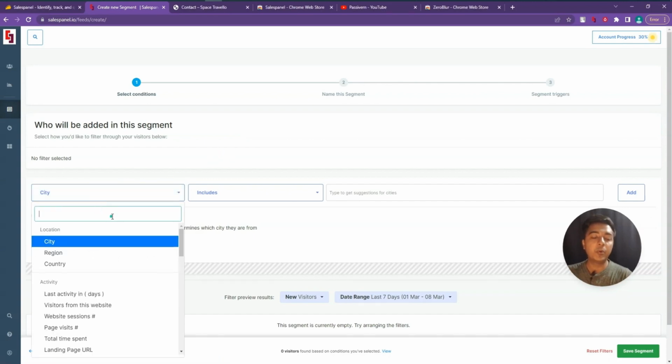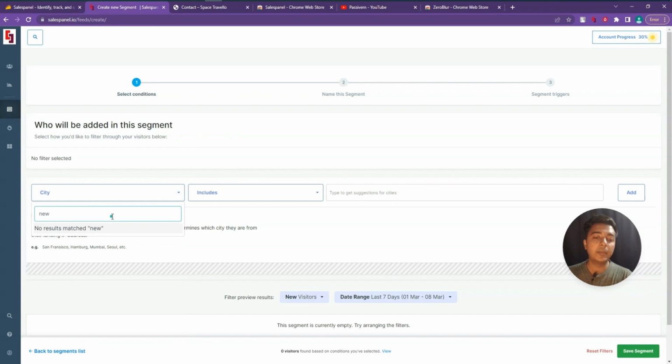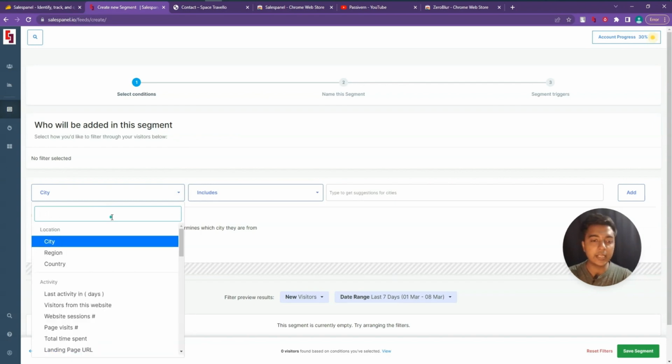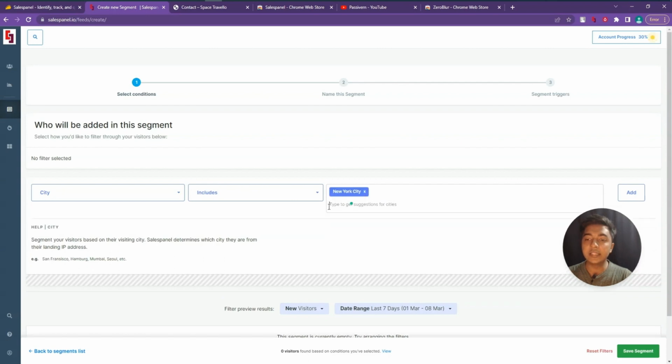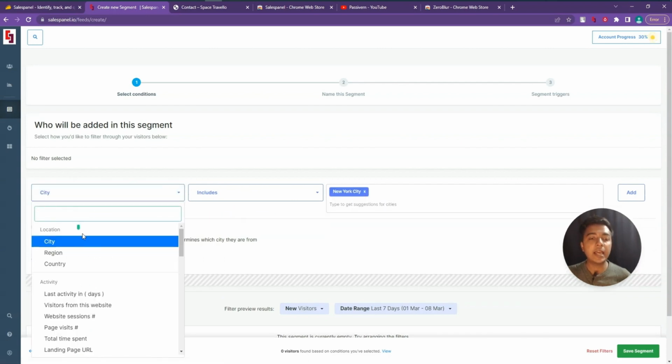Let's say people who will visit from maybe New York. Let me search New York. I'm not seeing anything like New York. Okay, here city. Yes, city includes. Yes, includes. And here I have to select maybe New York, and then yes, New York City is available here. And see here you can select city, region, country.